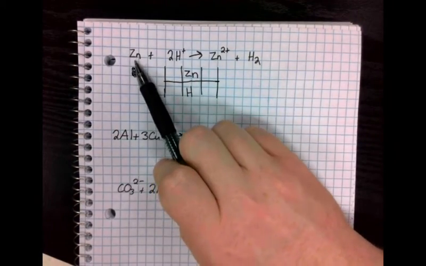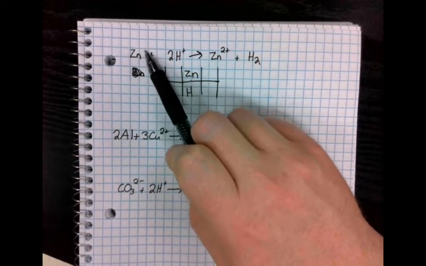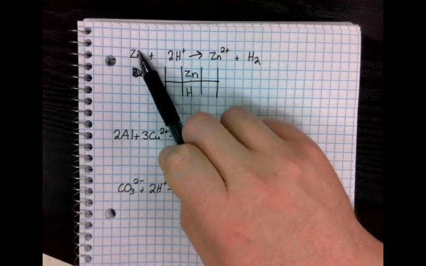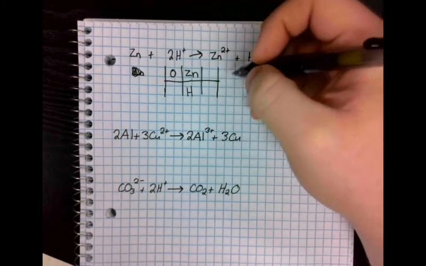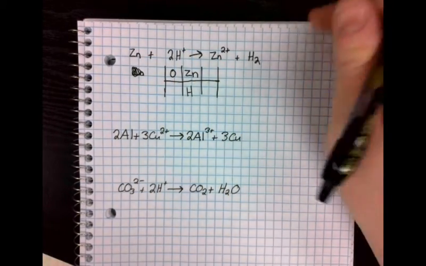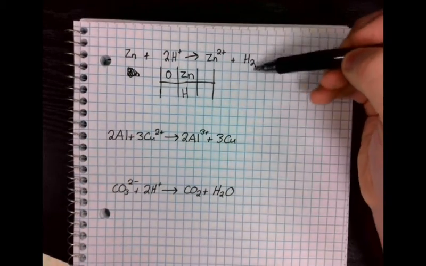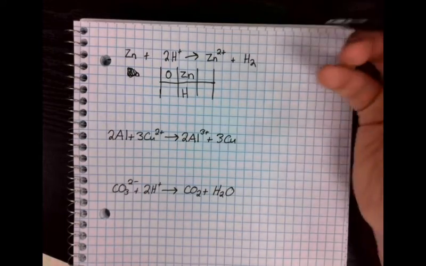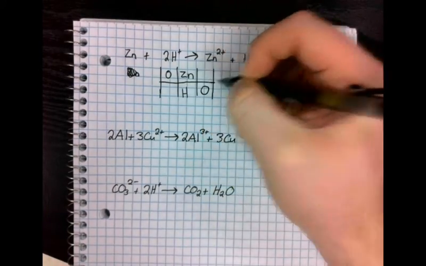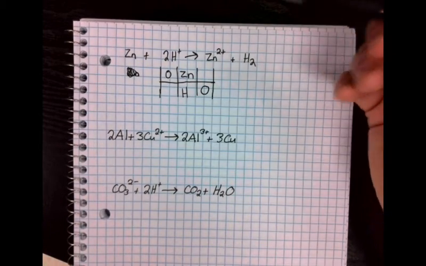So on this left part of the reaction, we would have zinc. Zinc is currently alone. It doesn't have any charge with it, which means its oxidation number must be 0. You can do plus, but it's just 0. It doesn't have any oxidation number because it's not sharing any electrons. Hydrogen is sharing electrons, but it's sharing them completely evenly with itself on the right side, so we know that must be 0.